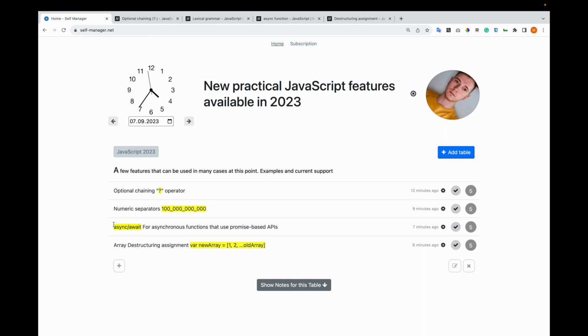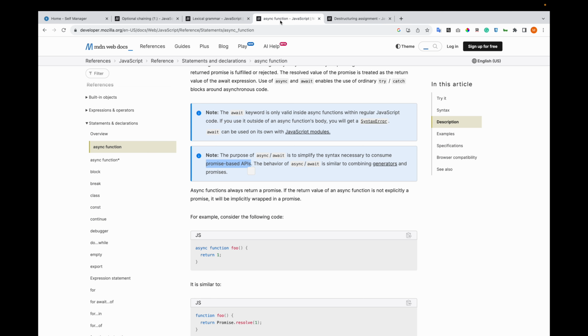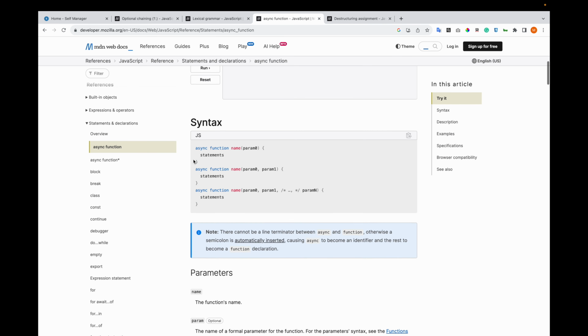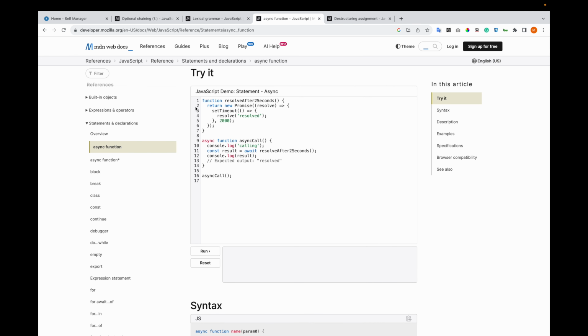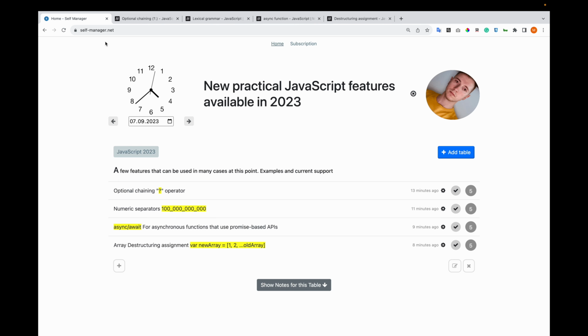The next one is async await. Many of you might be familiar with it, and it's super useful. It helped me avoid third-party applications, third-party plugins like Axios and jQuery. Let's see on the example of MDN. This is shown an example of async await with a promise that creates a timeout. Actually, async await with fetch would be a great example, so let me edit this.